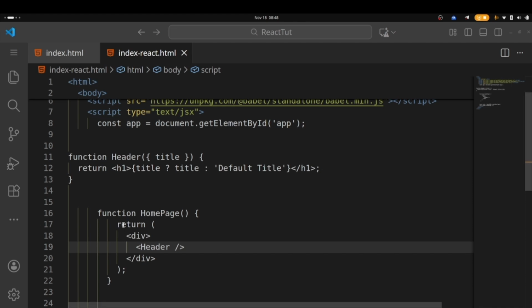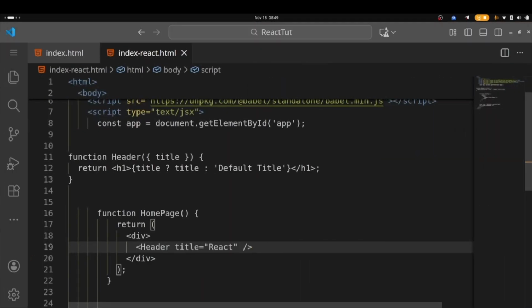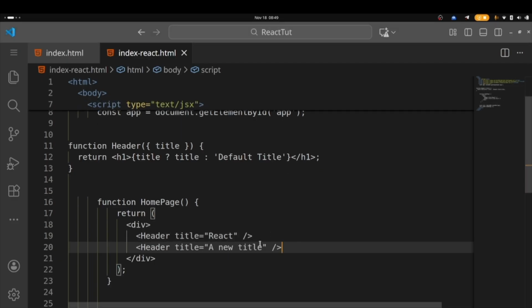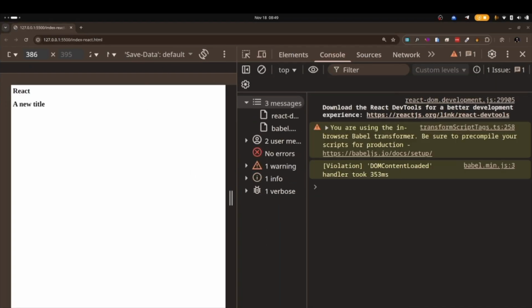So you remember what happened earlier when we passed the header, it gave us the same text multiple times. So if we go to our browser, we are going to see React. If we pass another title here, we are going to see React and a new title.